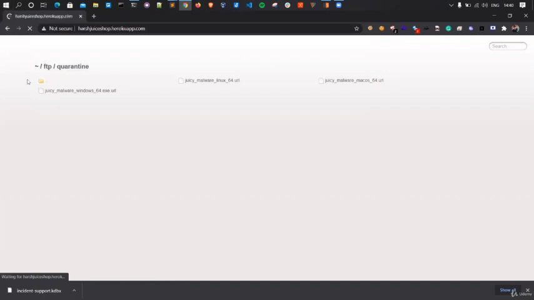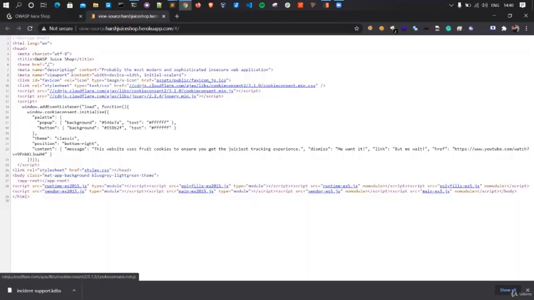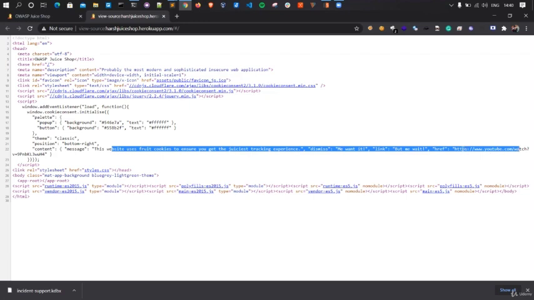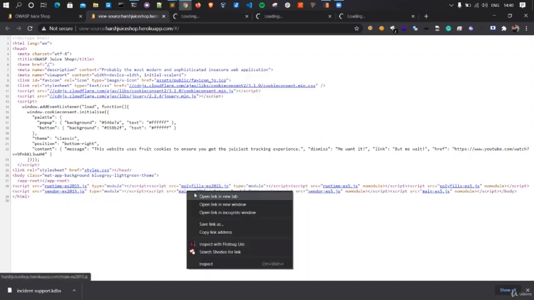The next thing is to look at the page source to see if there is something juicy or something sensitive. Look at the JavaScript files to see if there is something sensitive from an unauthenticated user's perspective first. So now I will quickly go and view the page source. There is nothing much in terms of the page source. There is some normal information. It links me to a YouTube page, and then there are some JavaScript files. Let me quickly open each of them one by one to see what they are all about.